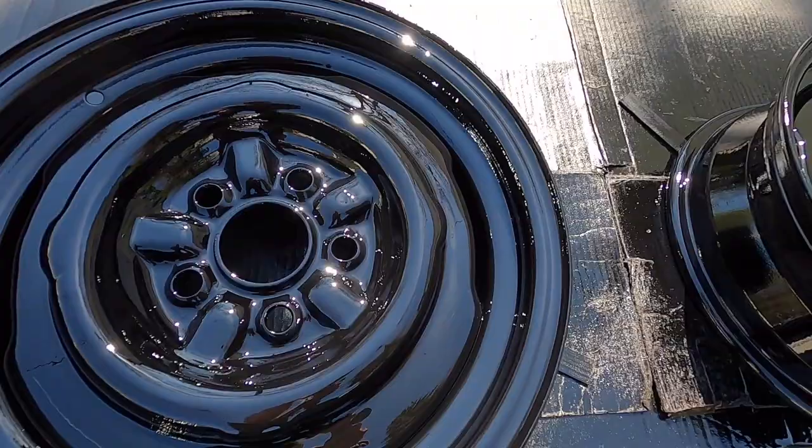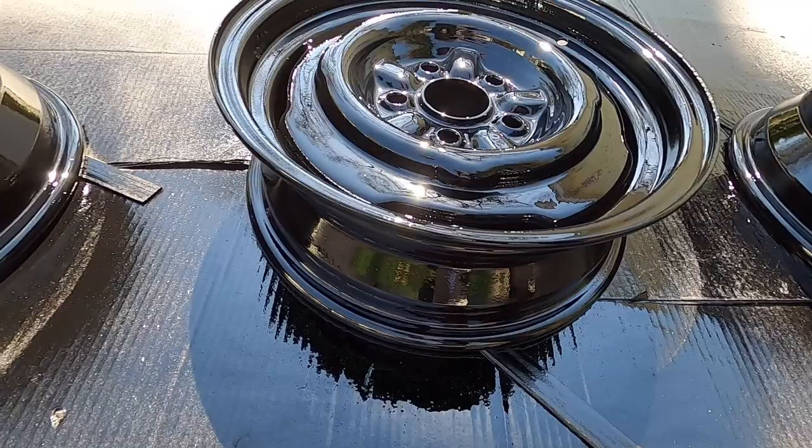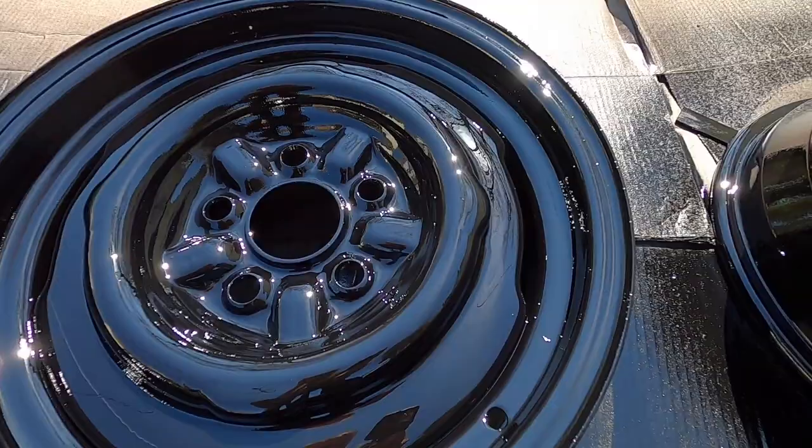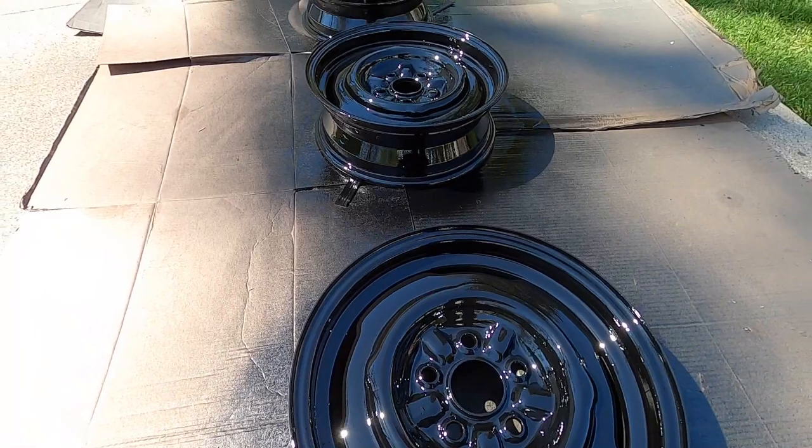Let them tack up to where I can touch them, and then we'll run them into the garage. Ford had runs all over them, because it took a little bit more effort to avoid the paint runs when Ford painted them. So they're probably painted up nicer than what they were from the factory. So there we go. Let them sit out here and harden up.